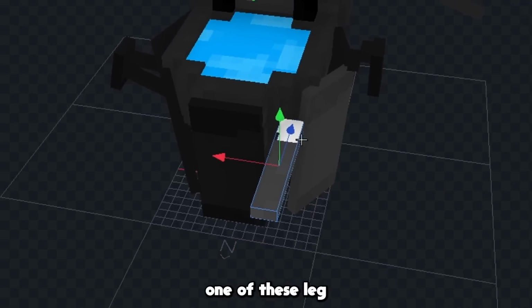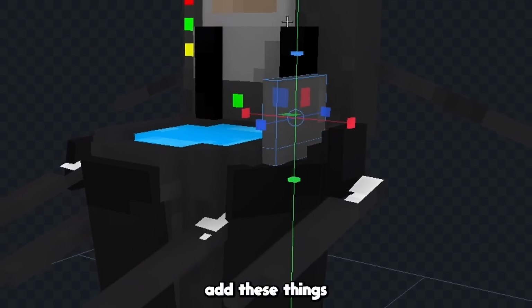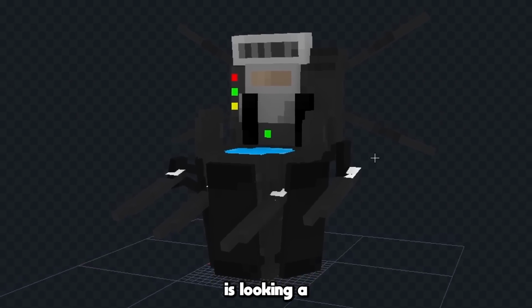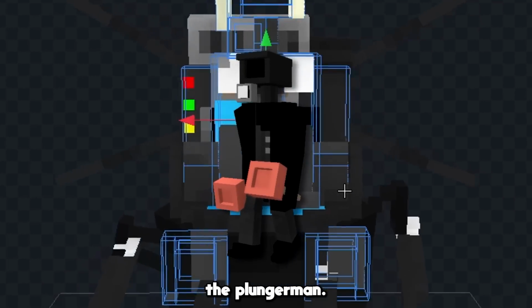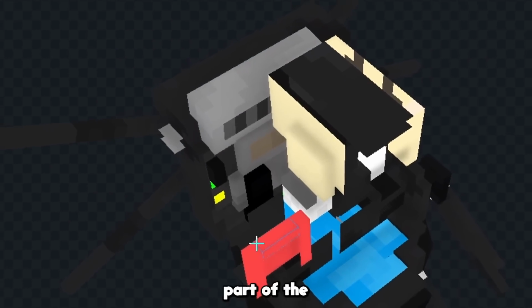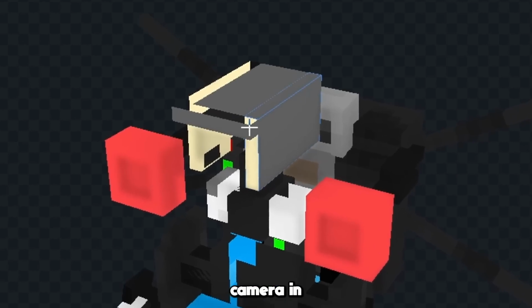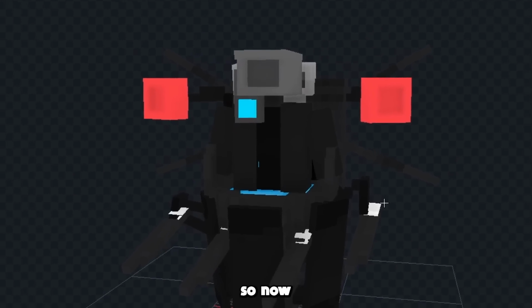Now let's add one of these leg things in the front here as well, and now let's add these things on the side of the toilet where his arms are supposed to be. Okay, now the glitch toilet is looking a bit better, so it's time to add the plunger man. So first, we'll color the plunger part of the plunger red, and we'll also color the handle black. Now let's color the plunger man's camera in light gray.